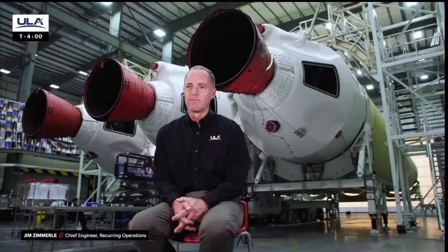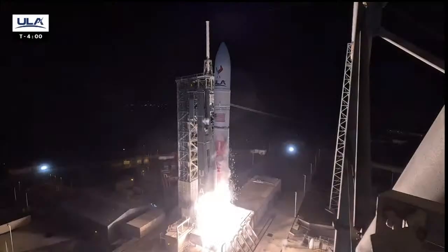One lesson learned from Delta IV that will stick for our future launches is our record of mission success and our focus on mission success, making sure that all of our launches accomplished what we wanted and delivered the payload for our customers. The teamwork that we built across all the different suppliers and across the program itself. It's a really complex vehicle, and so being able to bring that whole team together and deliver Delta for that many years has been brought over into the Vulcan program and will continue to live on.